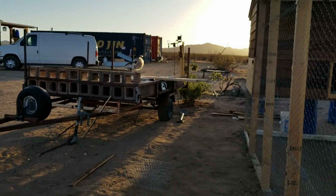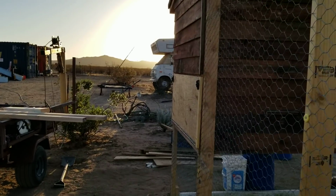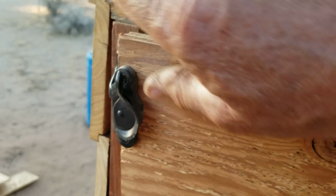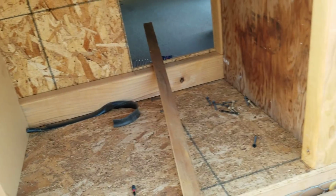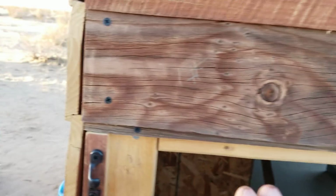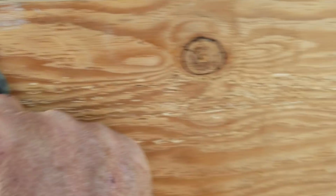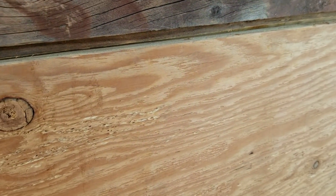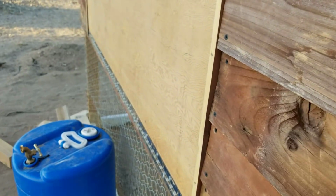Now let me show you the locks I put on the egg catches here, or the egg bins. I use window sash locks. So we can turn that down, turn this one up, and then this opens up and down so I can get into the eggs. Pretty cool. All right. And when I lock those in like that, it gives me a good lock. I'm going to put a little metal drip on here also, so that water that in the rainy season comes down, it runs out, not into the egg area.